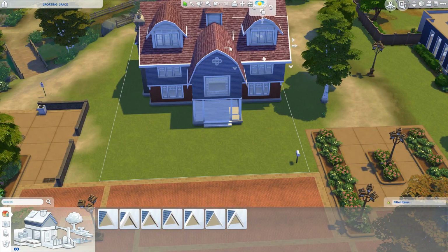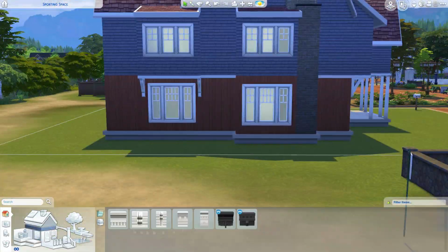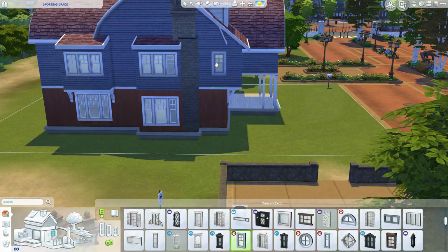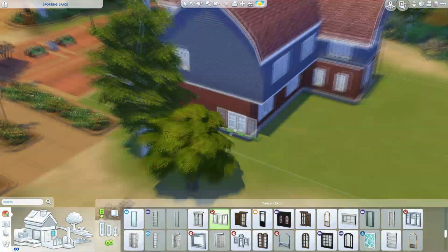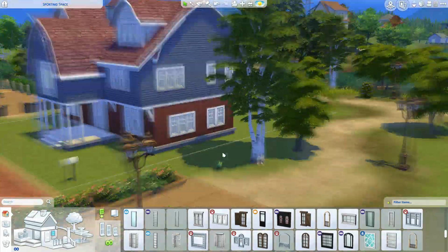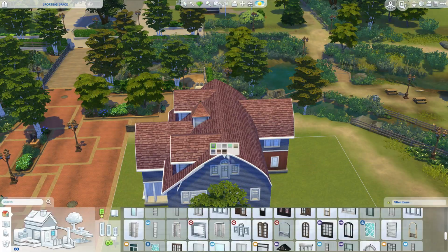But anyways, that's what we're doing. This is a big house. I don't know, something's wrong with me. I go into the game to build a small house because I am a little bit short on time these days, as you guys know. Maybe you don't. Some of you may know, some of you may not. I'm working quite a lot right now, so the smaller buildings are preferred because of time.